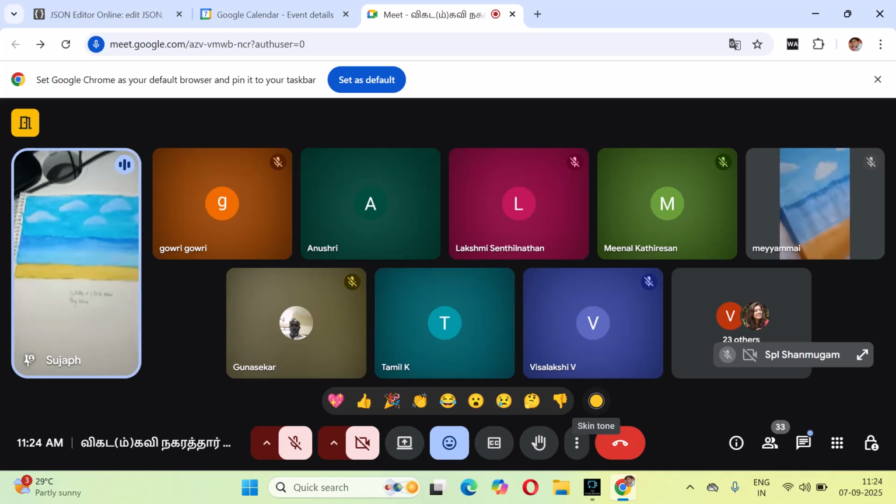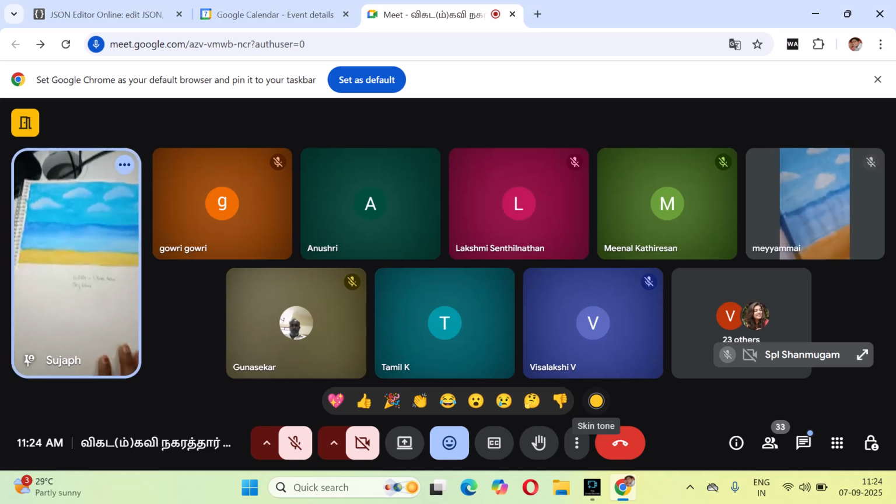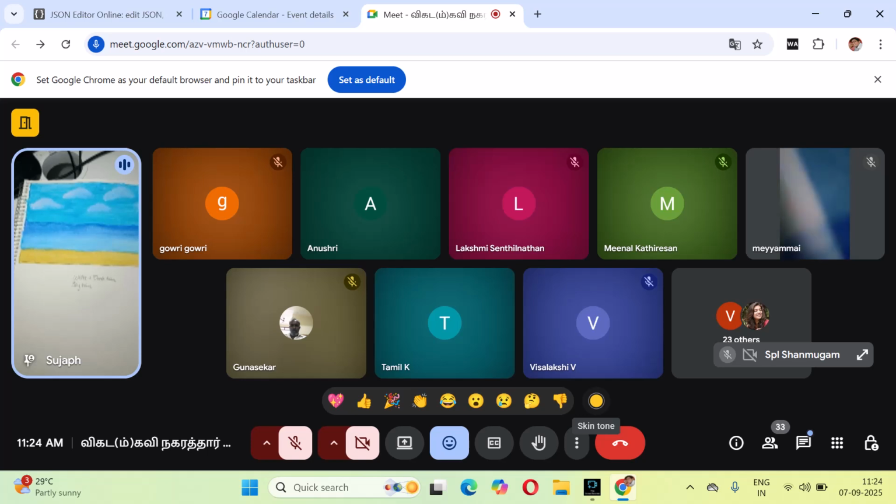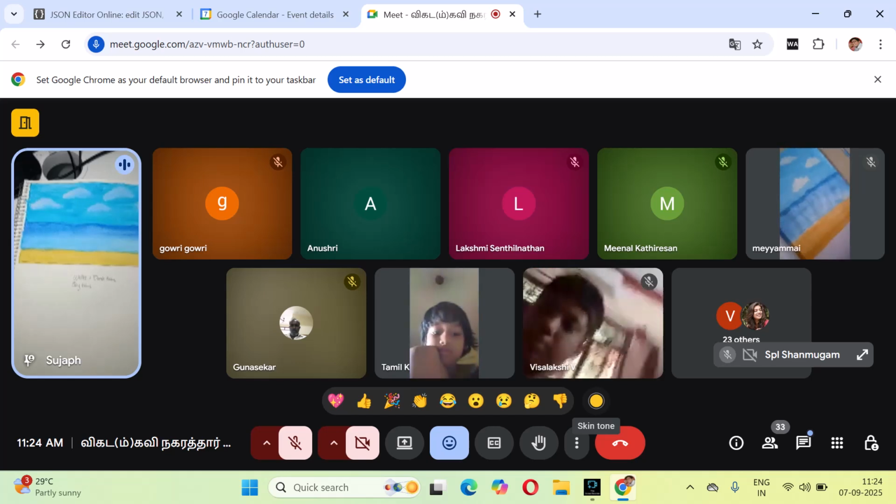Okay, so let's move on with the next stage. First, you need to take a thick brush. Yes, that looks better. It's not as clear as if you send some pictures in WhatsApp for me to correct. That would be much clearer. So make sure to send it later on WhatsApp.